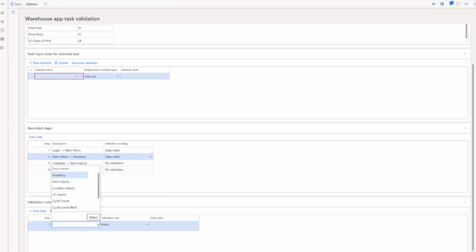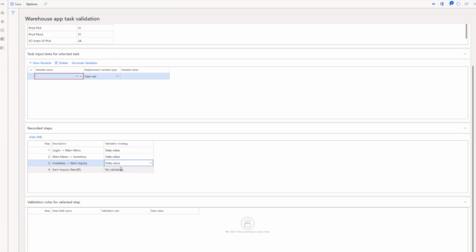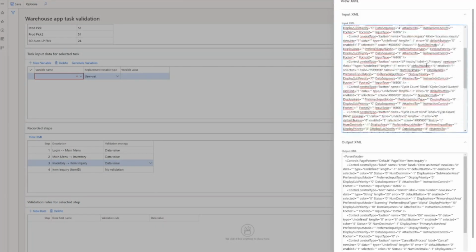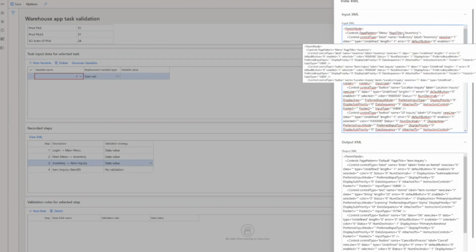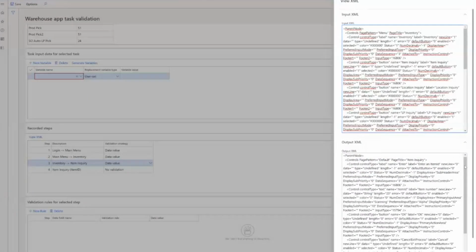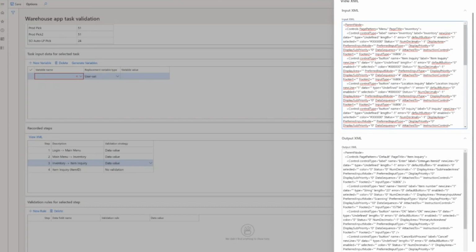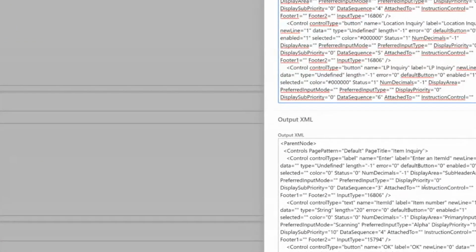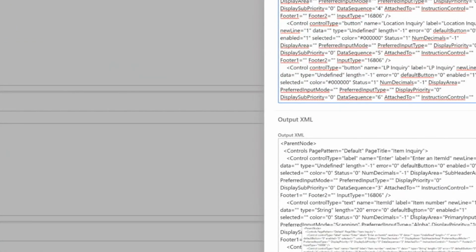All right, so on this one, I know that I'm on the inventory menu now, and the next thing I'm going to click is the item inquiry, right? Because that's what we did. We went into that item inquiry. And now I'm in the item inquiry. On the input XML, we know that we're in the inventory menu, and then we clicked on that item inquiry menu item, and the output XML now is the actual UI that says, enter an item ID.